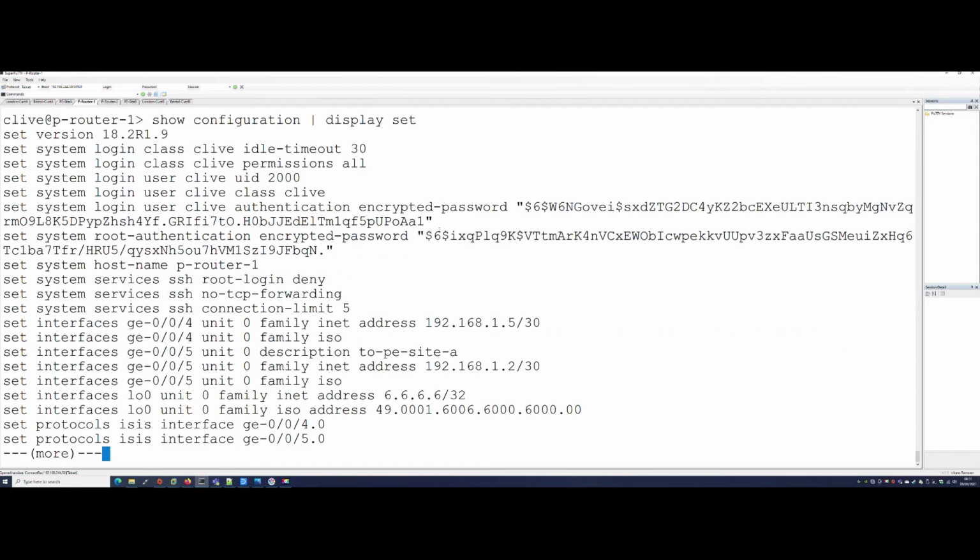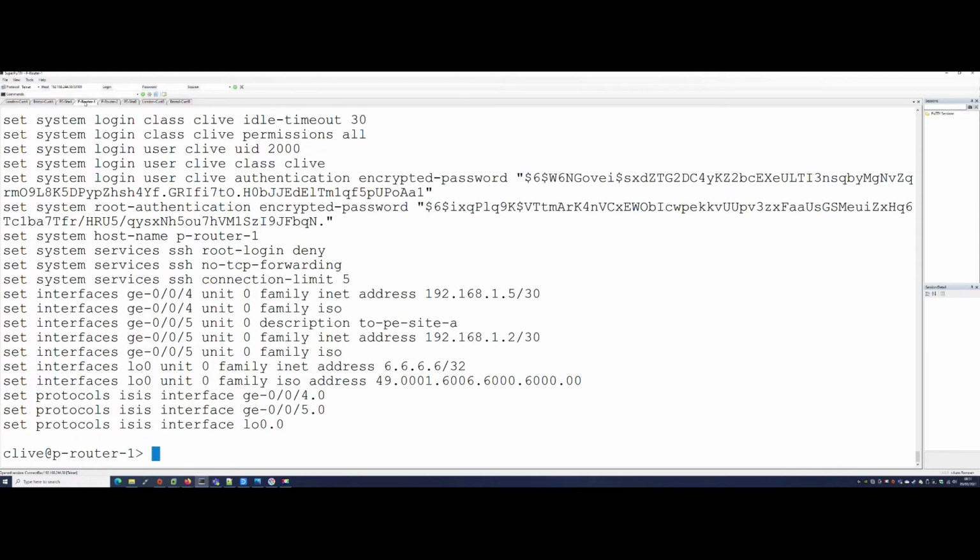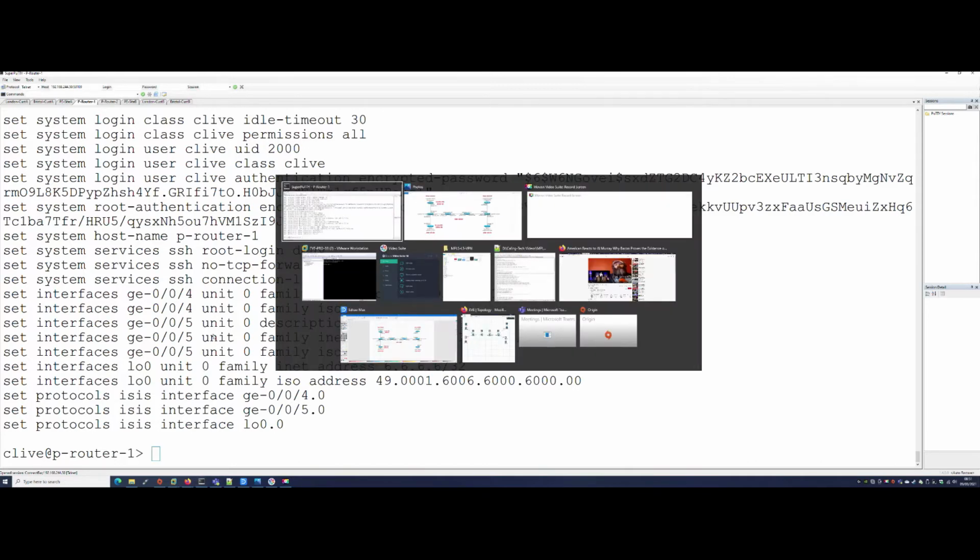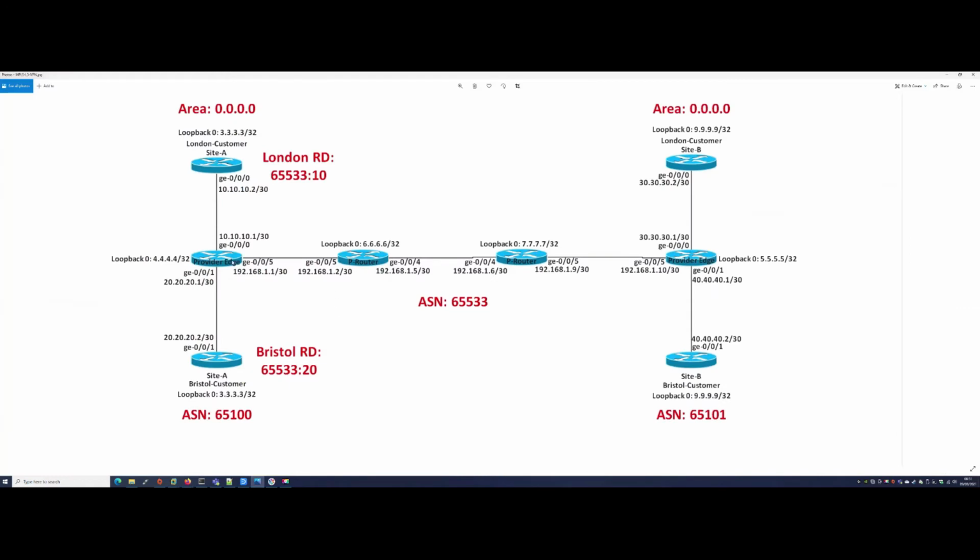Now we're utilizing IS-IS as the IGP in the provider network. So we have, as always, our login class, login user, SSH. Our interfaces are GE-0/0/4 and 5, and they connect. 5 connects to the provider edge, and 4 connects to the secondary P router 2.